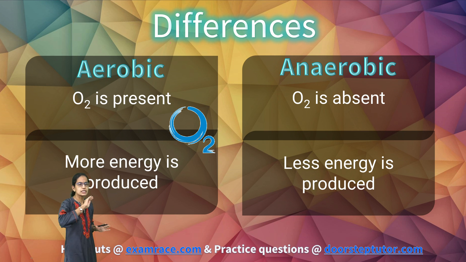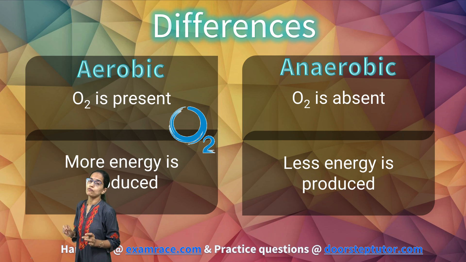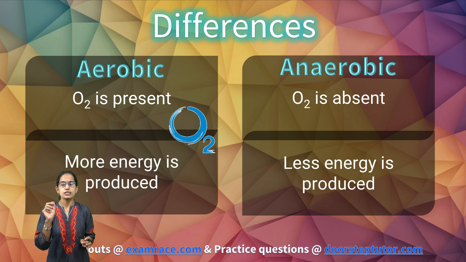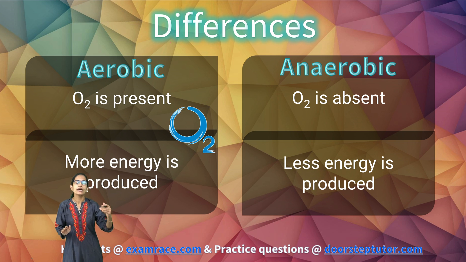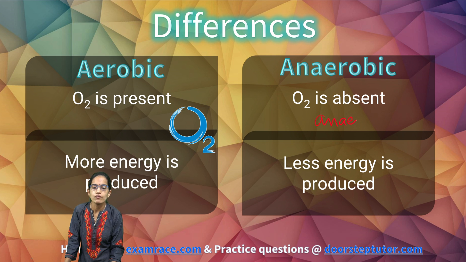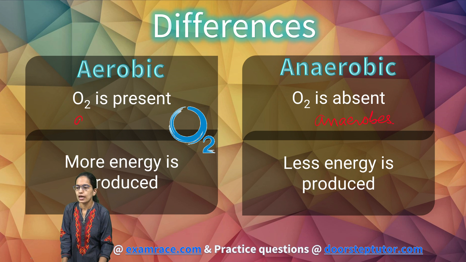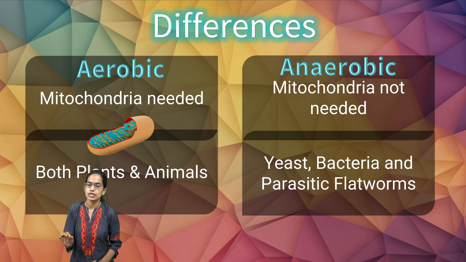There are six major differences between aerobic and anaerobic respiration. First, aerobic respiration occurs in the presence of oxygen and produces more energy, compared to anaerobic respiration which occurs in the absence of oxygen and generates less energy. Second, anaerobic respiration is done by organisms known as anaerobes, while aerobic respiration is done by organisms known as aerobes. Third, aerobic respiration takes place in the mitochondria — the powerhouse of the cell — whereas anaerobic respiration does not require mitochondria.